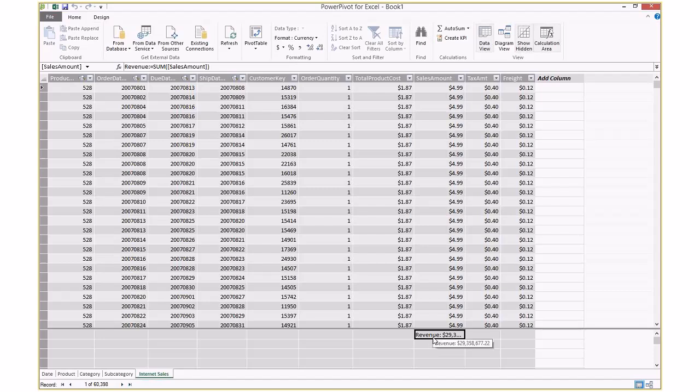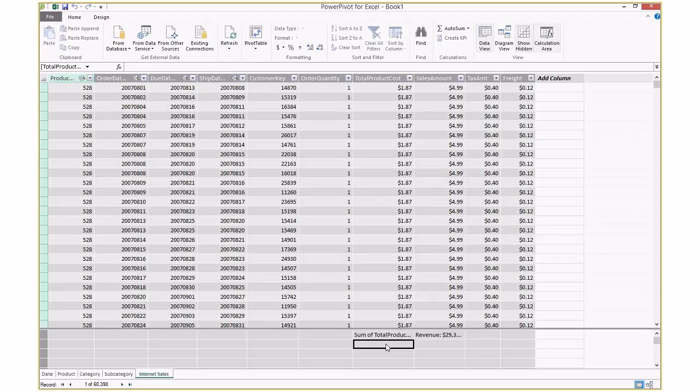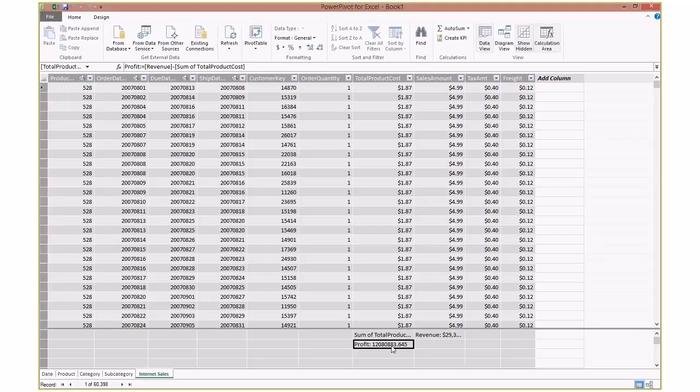Okay. All right. Now the other thing that we can do with this is create other measures for calculating the profit, the total cost. Actually, let's do that one here. That's the sum of the total cost. So if I wanted to create the profit, okay, I could go profit, use the appropriate formula here, which is going to be the sum of the revenue minus the sum of the total product cost. So all up, over all time, that's the actual amount of profit that we've made. Okay, cool. So we've got revenue, we've got profit, we've got total product cost.